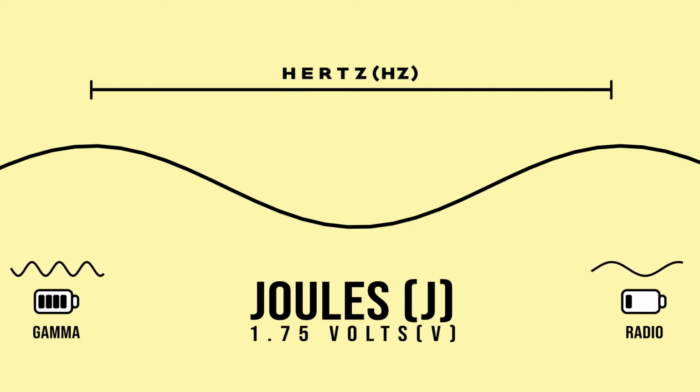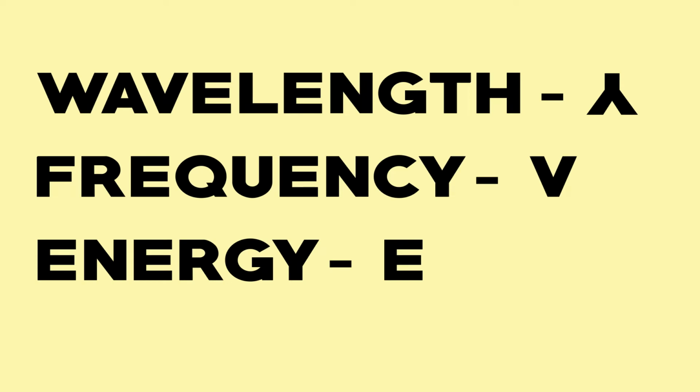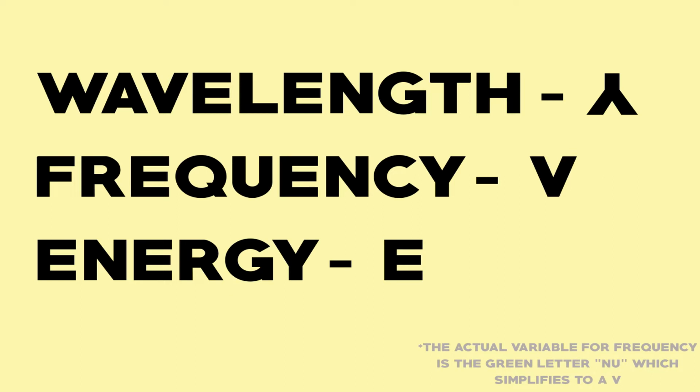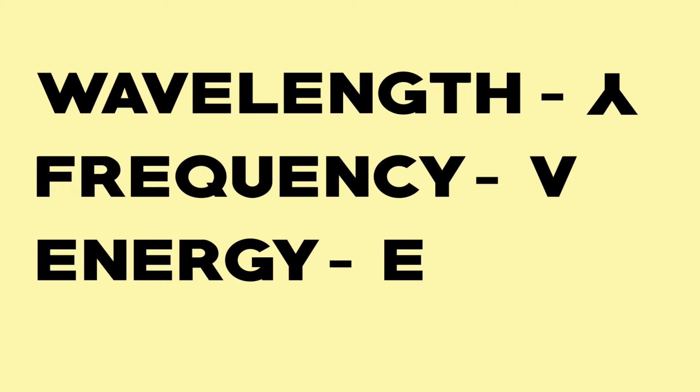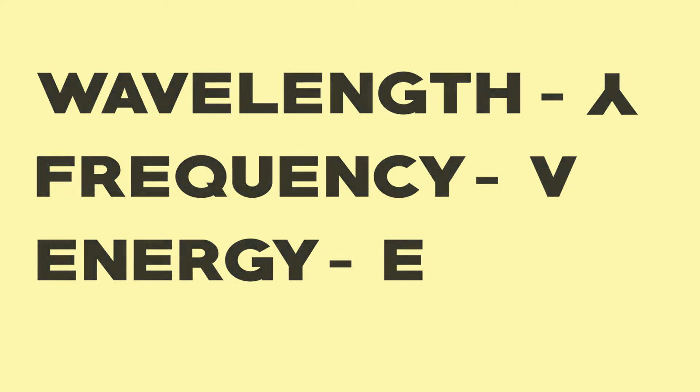Now that we know the relationships between wavelength, frequency, and energy, we can now dive into how each of these components are calculated. There are three general equations that are used in calculating wavelength, which is a lambda sign, frequency, and energy. By the way, keep the information about the infrared radiation in mind as we move through the video, because you will see how that affects our weather in just a minute.